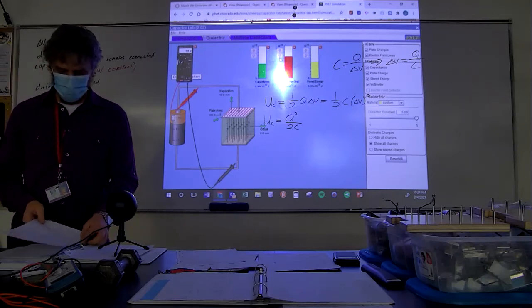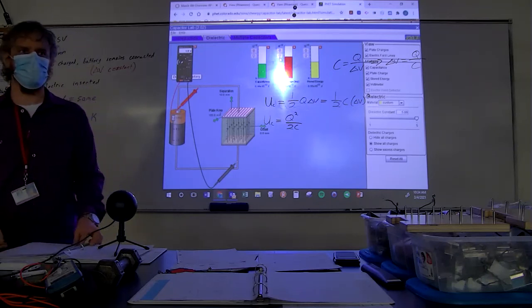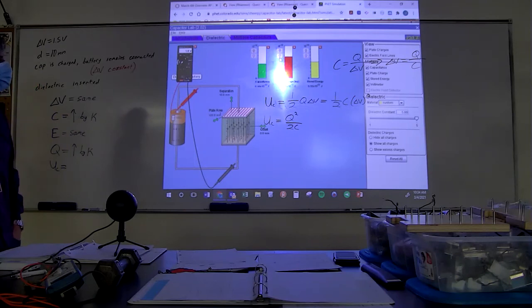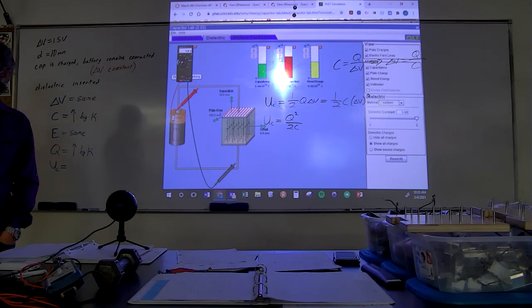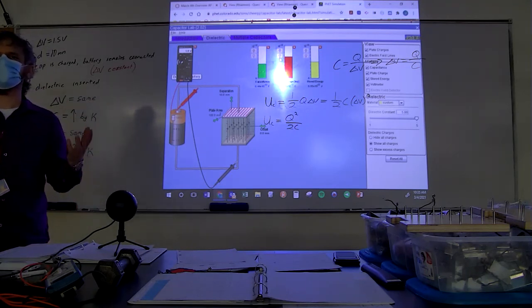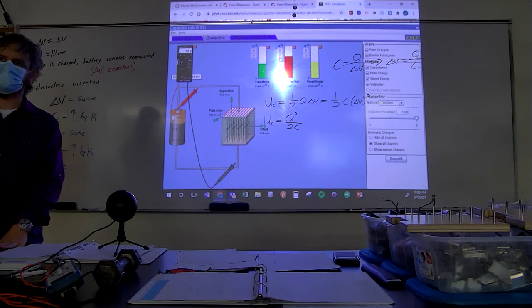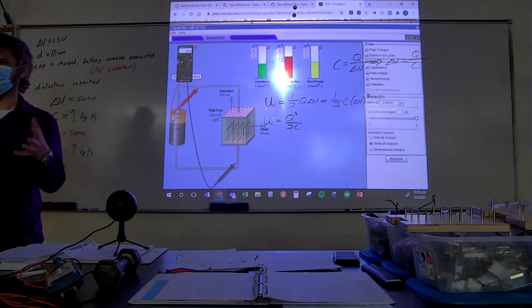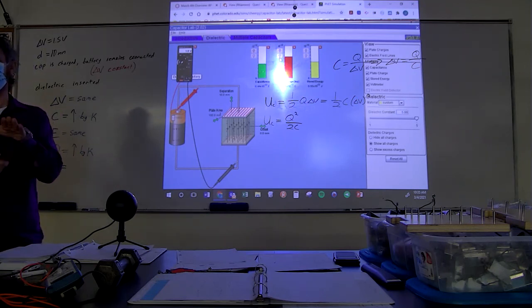All right, so that's my spiel. I want to give you the rest of the period to work on the quest assignment, and tomorrow. It's not terribly long, but there are some tricky questions. You're going to deal with a spherical capacitor with an inner and outer plate. It's going to look more complicated than it actually is. If you understand the basics, you can just apply them to a spherical capacitor. The only difference is that the electric field is going to change within the spherical capacitor, whereas it doesn't in a parallel plate capacitor.